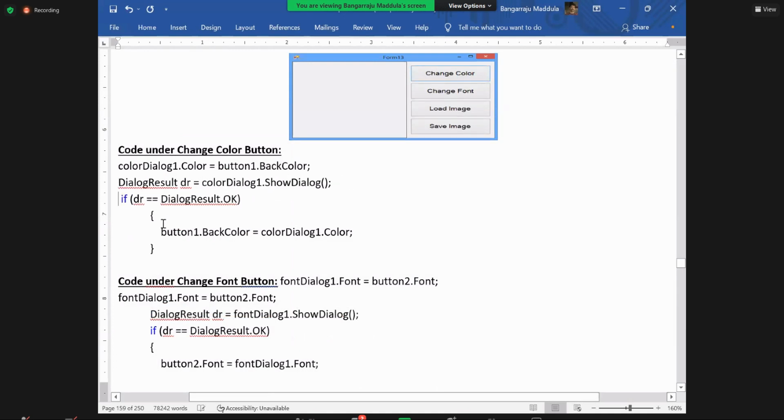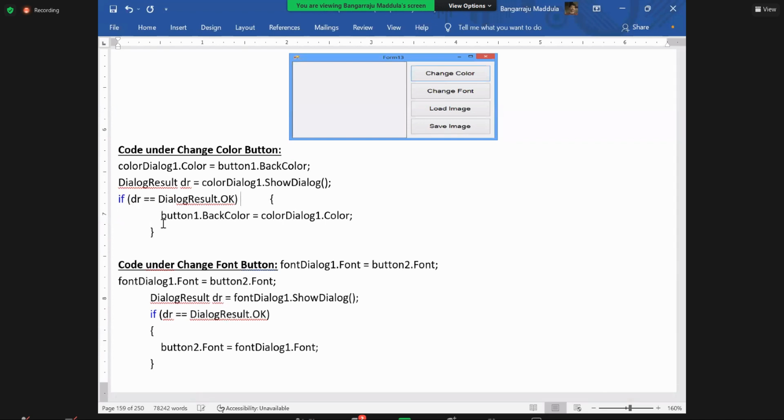The next thing I showed you is the dock property. What is the use of the dock property? Basically, we use this dock property for placing the controls in an appropriate location.